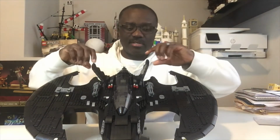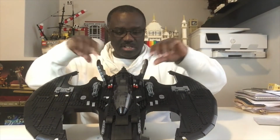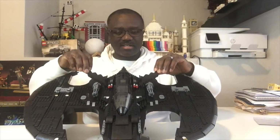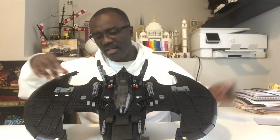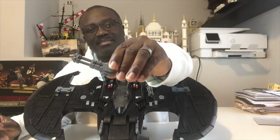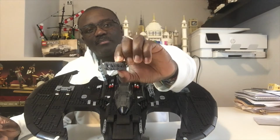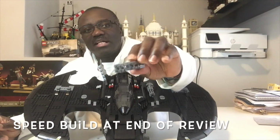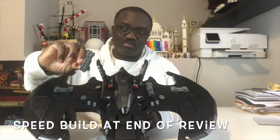Let's go over this. You have 2 bat wings on the tail, which you can lay flat or stand straight up. I do recall in the movie when it went into high speed, it kind of lay down. So there is that. The 2 miniguns on the sides, I love the way this is built. The design is really small and simple. A couple of rods, some of the oval shaped 1x2 pieces, about 8 of those, and basically that's it. It's a very simple build, but it looks really, really cool.